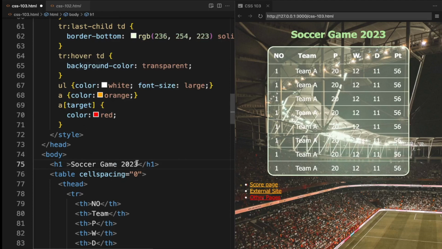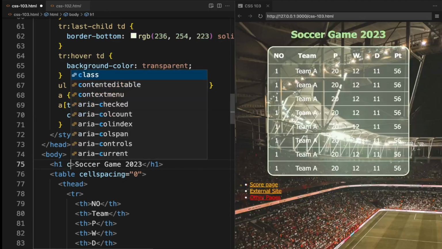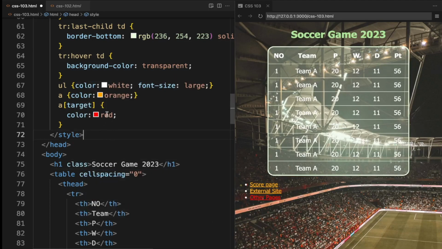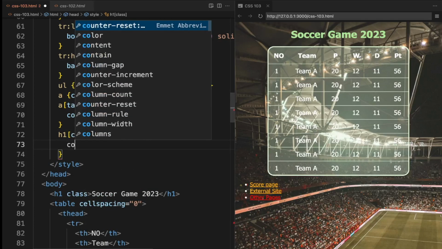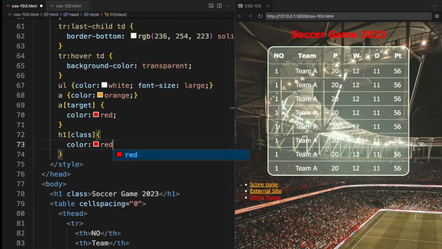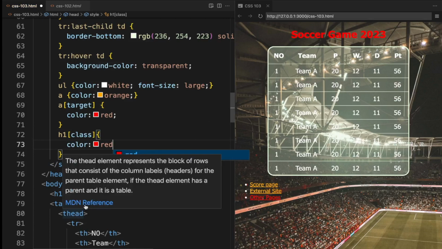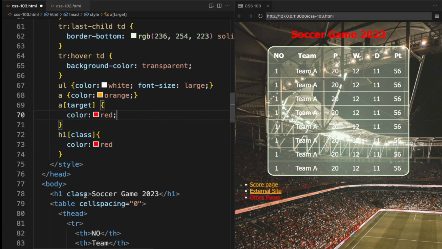Let me give you an example. I can put a class. So the fact that h1 has a class, and I do this, it's going to target it. Because it has a class, it's going to target it. I don't even have to spell it correctly. If I say ZZ, it's going to target it.